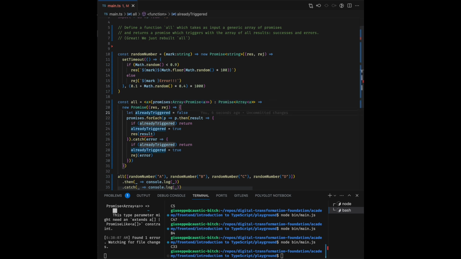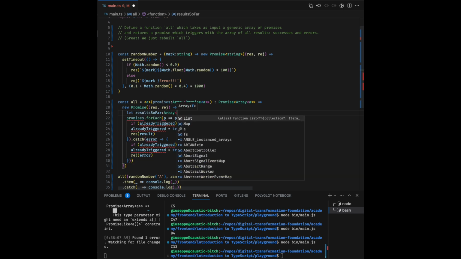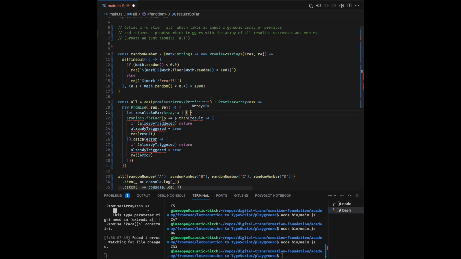Okay, so, well, not really already triggered, but here we store the results so far, and this will be an array of either A or, now let's type this even better.